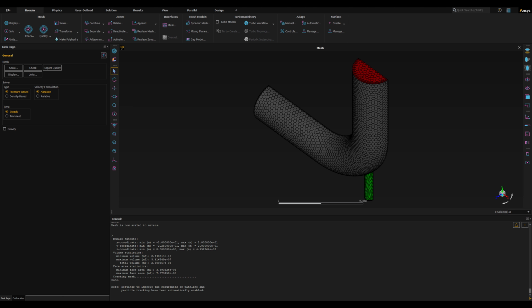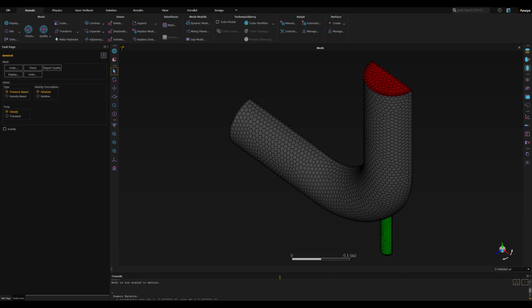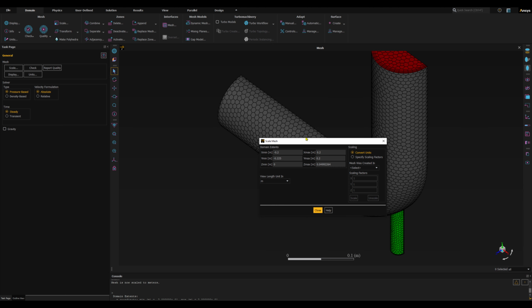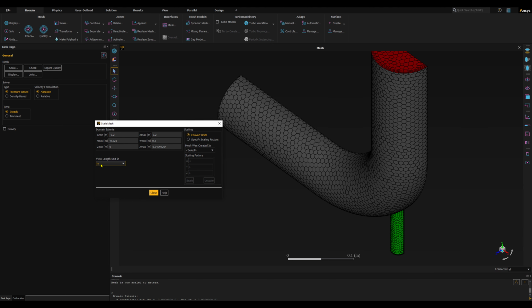Now I will set the working units for the geometry. I will decrease the size of the console, and as you can see, this unit is in meter. So I will go to the domain and under the scale, I will change this view length unit from millimeter to inch.